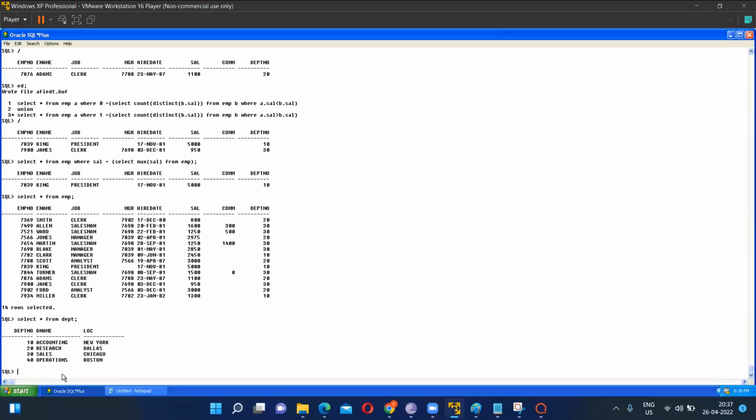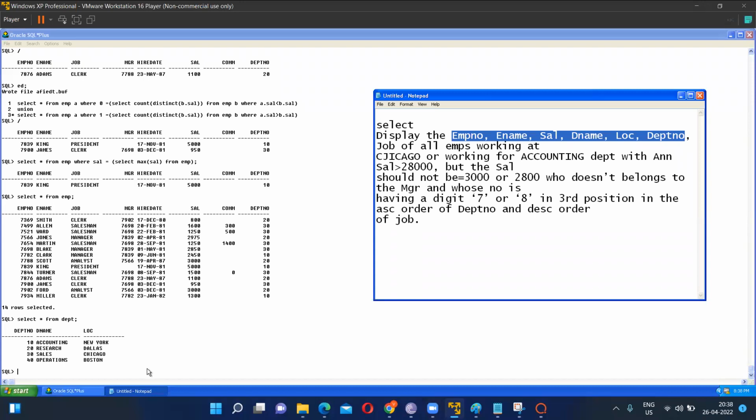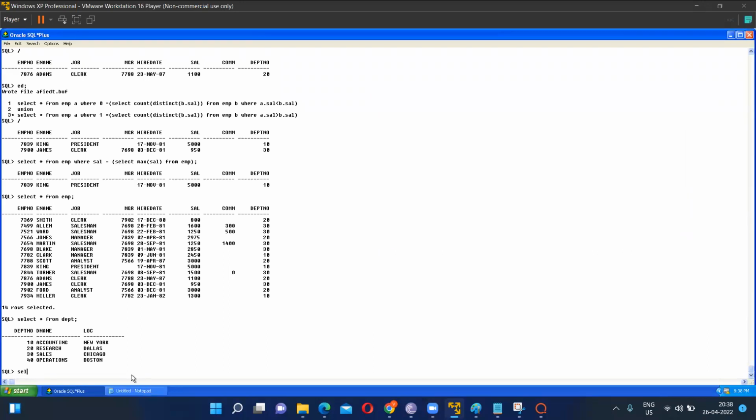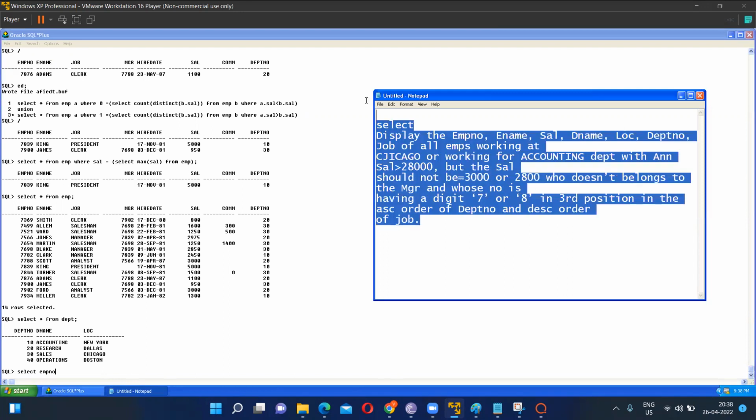What are the columns we have to select? Can you just tell me the query? First, I have to select what? Employee number. Okay, let me just open the question. Not able to see the question. Where's the question, guys? Hold on. This is the question.